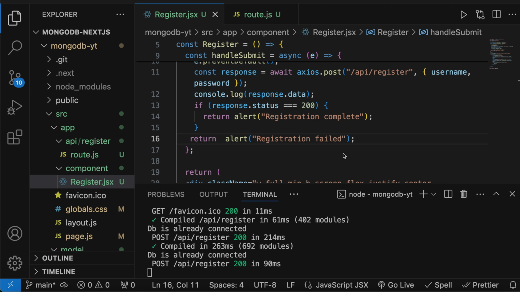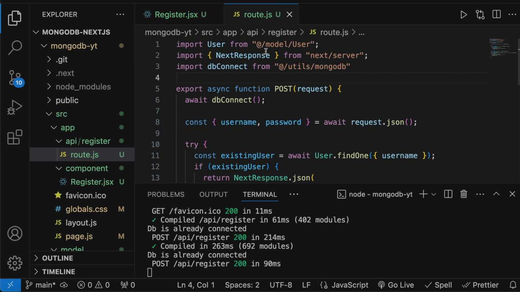This whole project was just to show you guys how to properly save data within the database, within MongoDB, and how to set up a MongoDB schema and connect it to your database, connect it to your application.